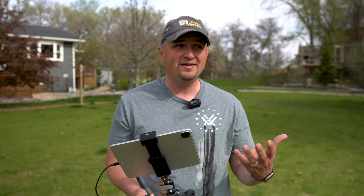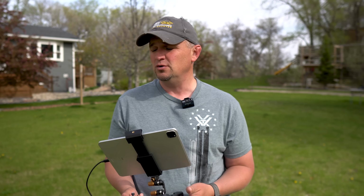So as you might be able to hear, it is mind-numbingly windy today. I just checked the AccuWeather. It's 27 miles per hour sustained, gusting up to 40 miles per hour. And so I thought it'd be a great day to test out the wind capabilities of all 4 of these drones. I'm gonna start with the original Mavic Air, because I think that's gonna perform the worst. The biggest reason I wanted to do this, I wanted to test out the Mavic Air 2.